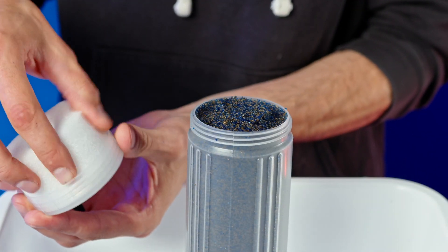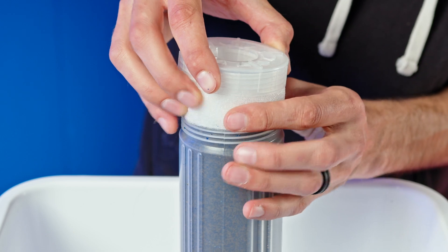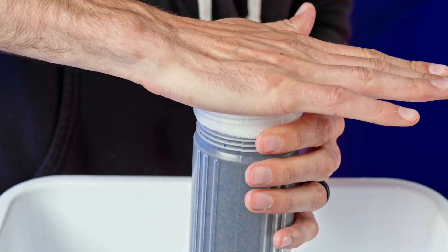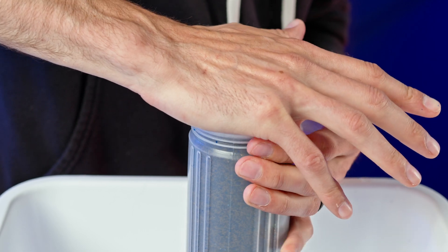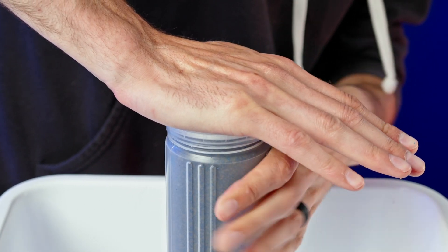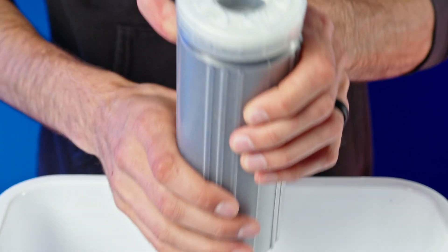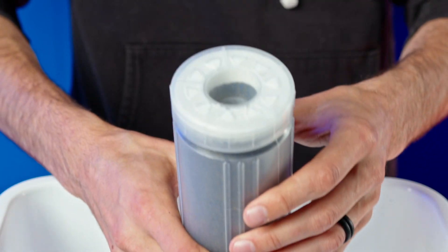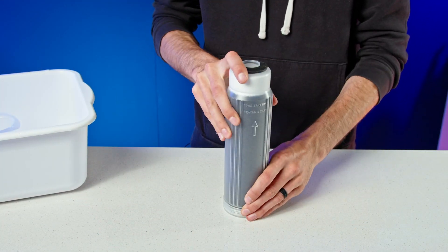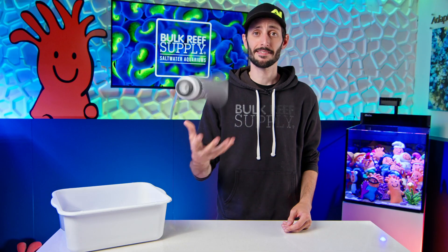Place the new foam insert into the cap, line up the cap over the cartridge, and carefully tuck the edges of the foam insert all the way around. Press down on the cap evenly with your palm, and instead of twisting the cap, turn the cartridge while keeping pressure steady — it should thread on beautifully. If you accidentally cross-thread the cap and it's not perfectly flat, don't back it off. Just flip the cartridge cap side down and give it a firm tap or two on the table and it should pop right into place. Then just snug it up finger tight, and that's it — it's ready to go.